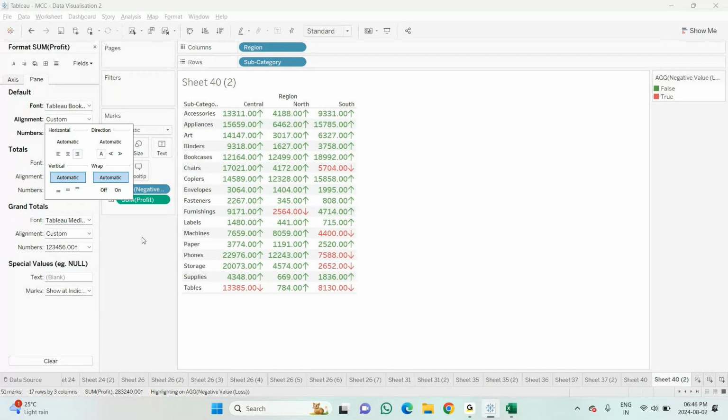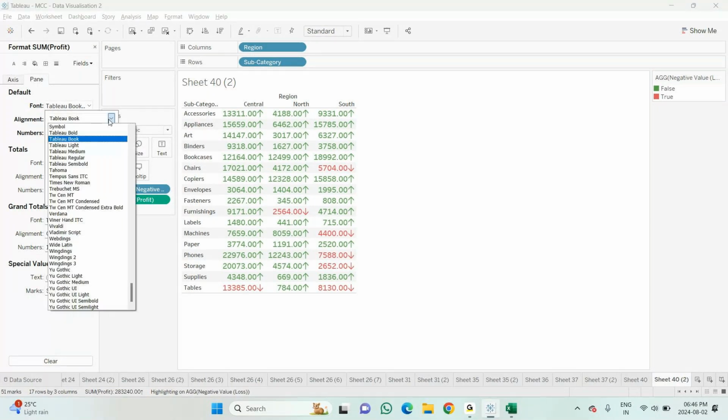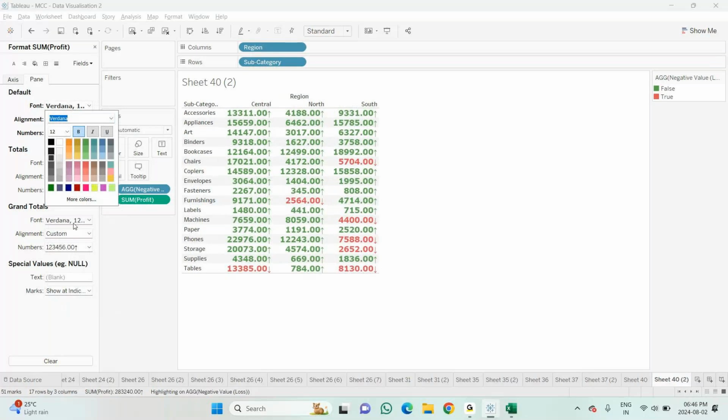Right, I'm taking here. Then this is for the total, which I don't have here. So in case you want to insert the total also, then you can keep it. So here, whatever you want, the font. And here this one also font, you have Tableau Book, you have different font styles here. Whichever you want to select, you can select. I'm selecting a different font style. So see, everything has been changed.